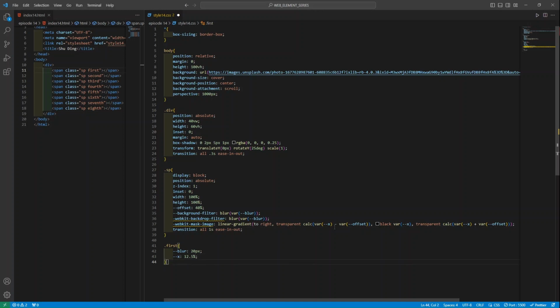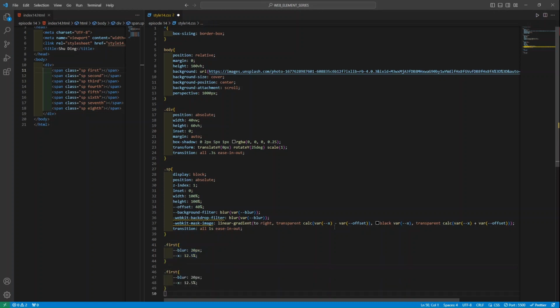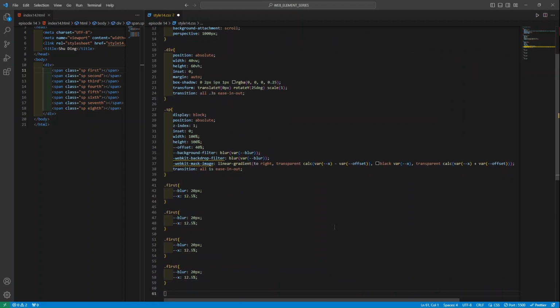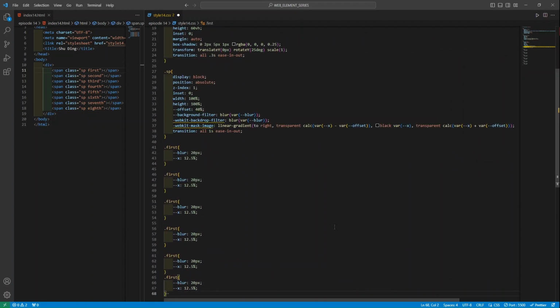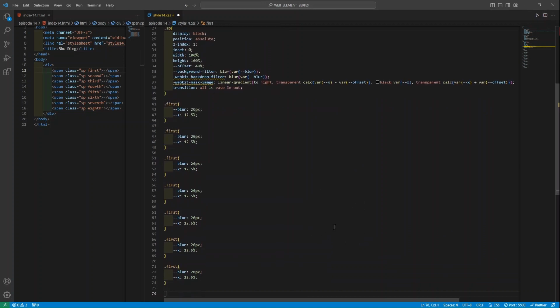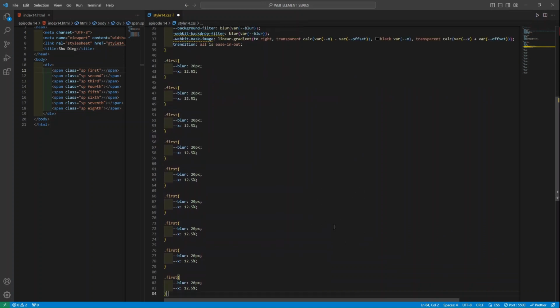Now let's copy and paste it so that a little bit of work decreases. So here's the second, third, fourth, fifth, sixth, seventh, eighth.